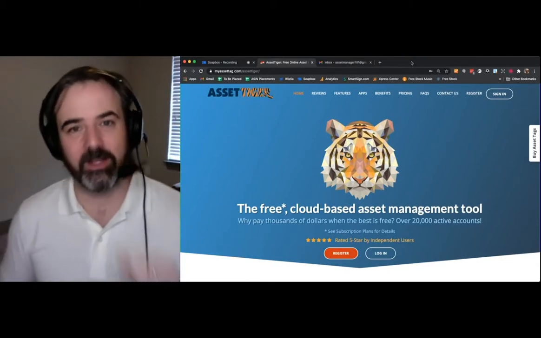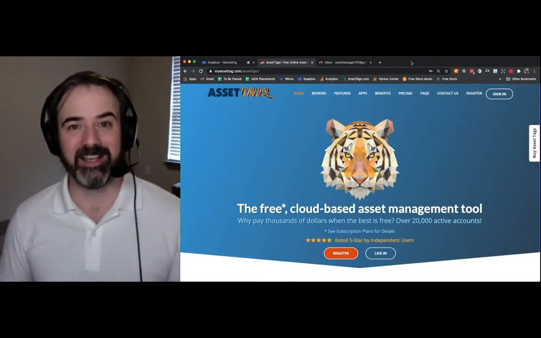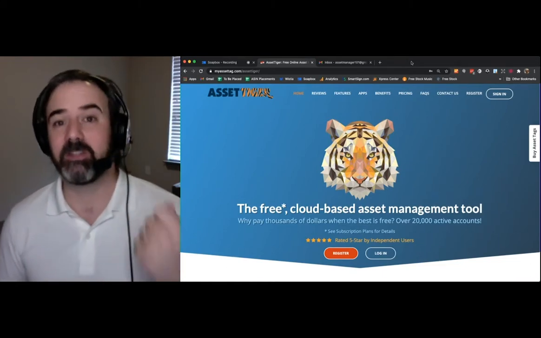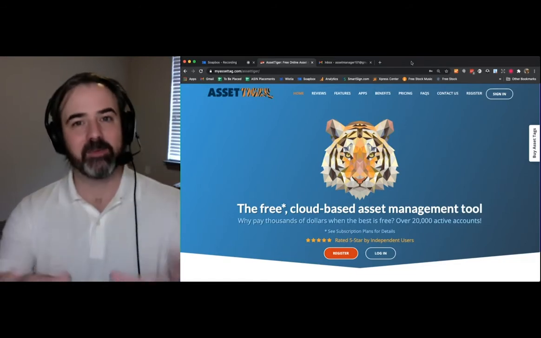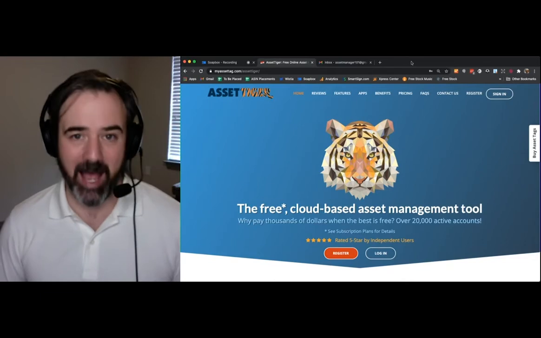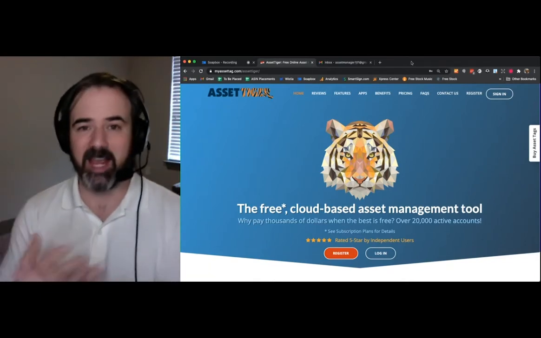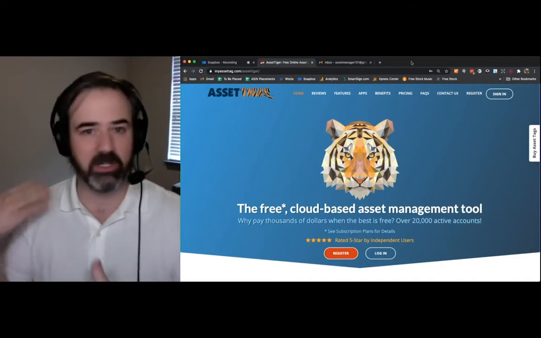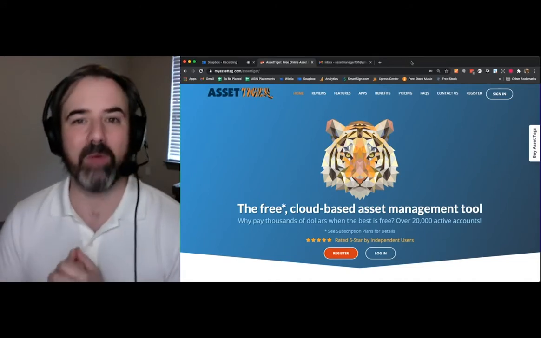All right. So like I said, this is our asset management tool, and it's entirely cloud-based. If you have access to the internet, you have access to the tool. You have access to your list of assets at any time. Today's demonstration is going to be about the web-based app. We also have a mobile app for your phone, which people use all the time. You can scan barcodes with a camera. You can add assets. You can do audits. Tons of stuff you can do with that app. But today's demonstration is about the web-based app.